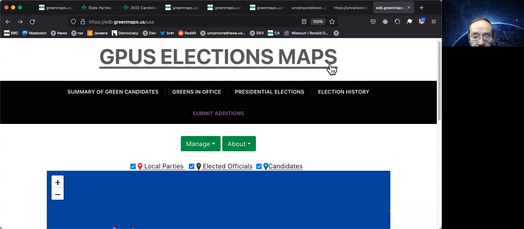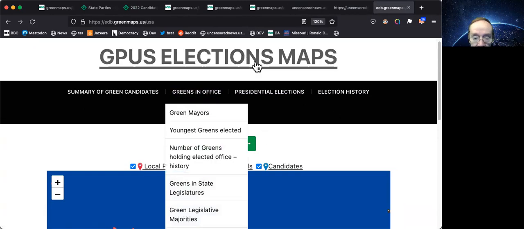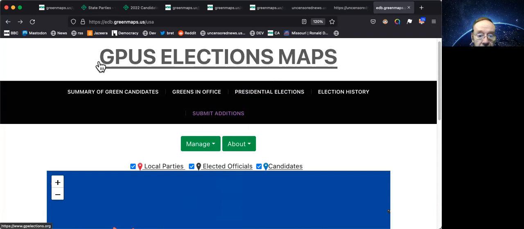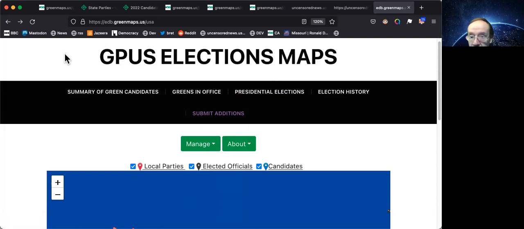So here we have the elections database branding. We're starting to integrate with it. All of the elected candidates here are now consistent with the GP elections database. They have a very strict definition of who gets added. But there are more candidates here because we include declared candidates. They don't. Everybody wants a different version of the map for their state. Okay, no problem. It handles all of them.